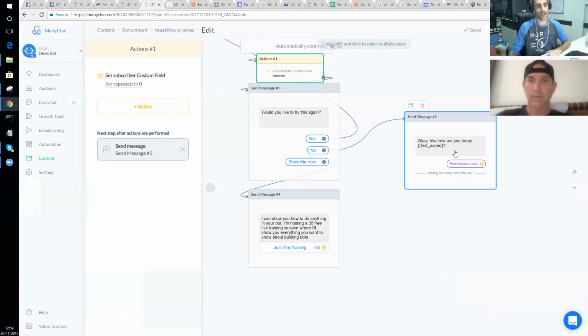I do this every day, and it's so funny because I do this to almost every process. Instead of just ending a process, I ask you how you're doing today, because now it gives me some additional information, and I can literally go in and store that information and find out, hey, are you having a bad day? Are you having a good day? How's this guy doing today? And it shows that I care.